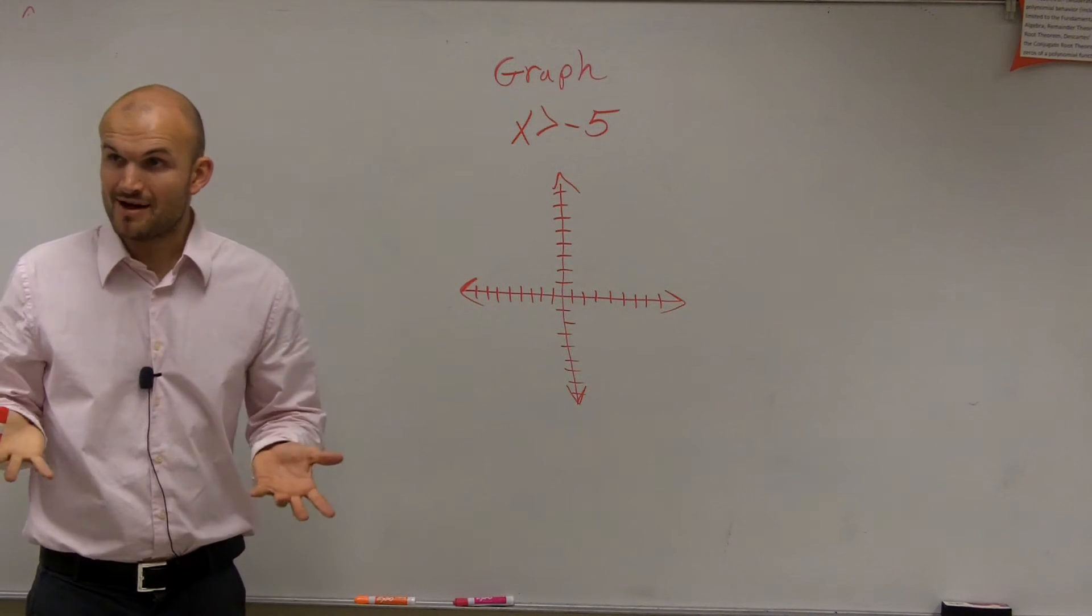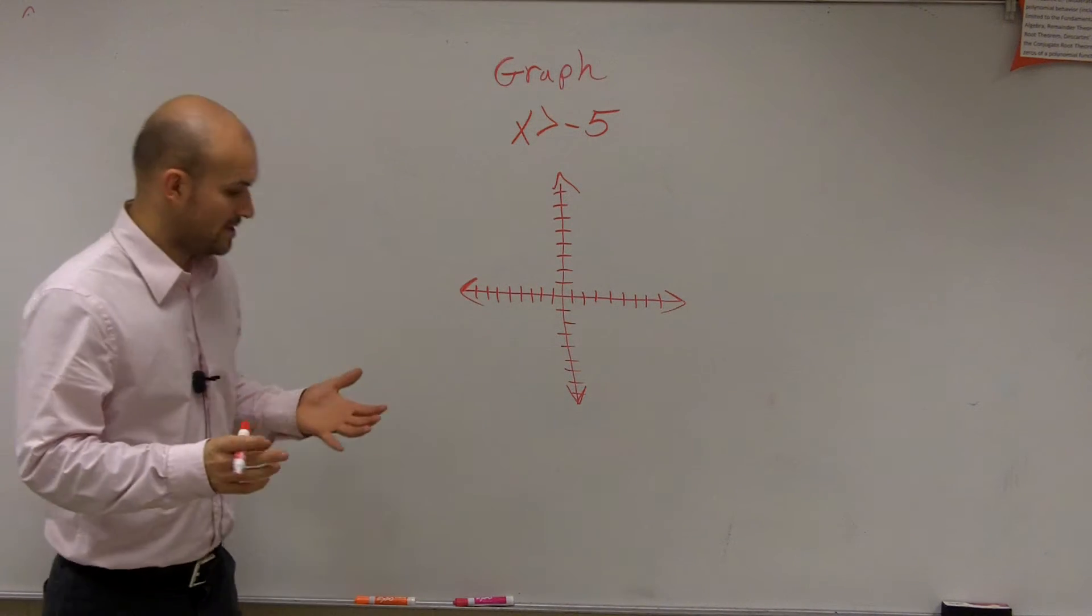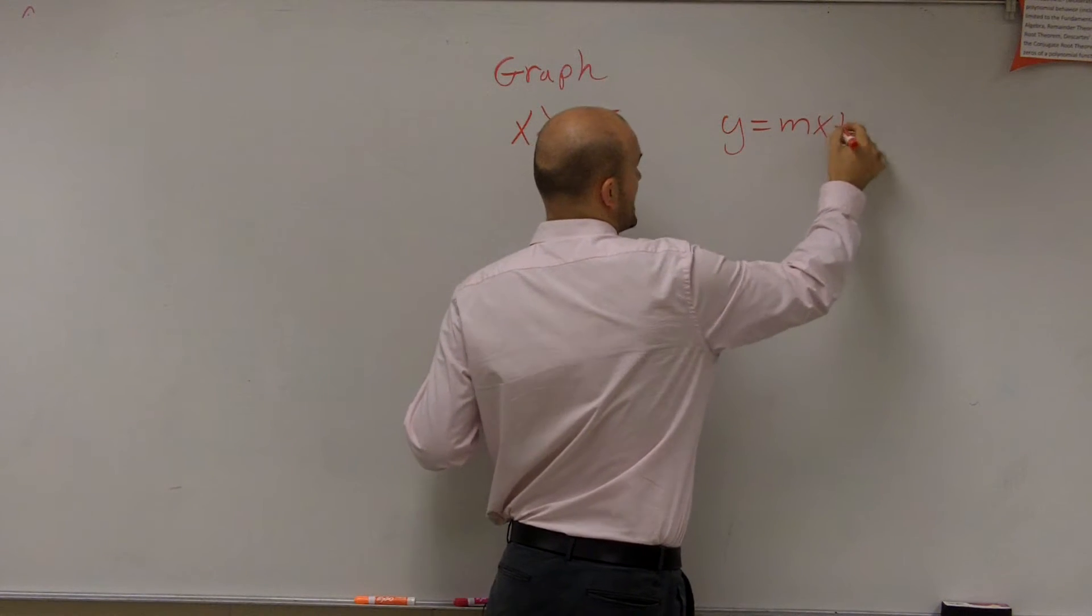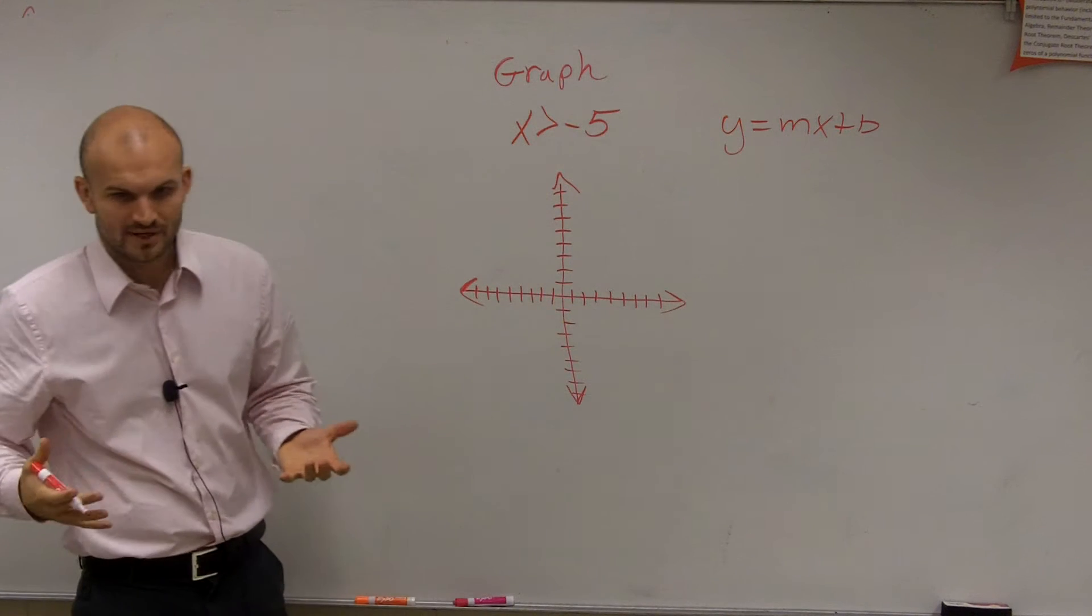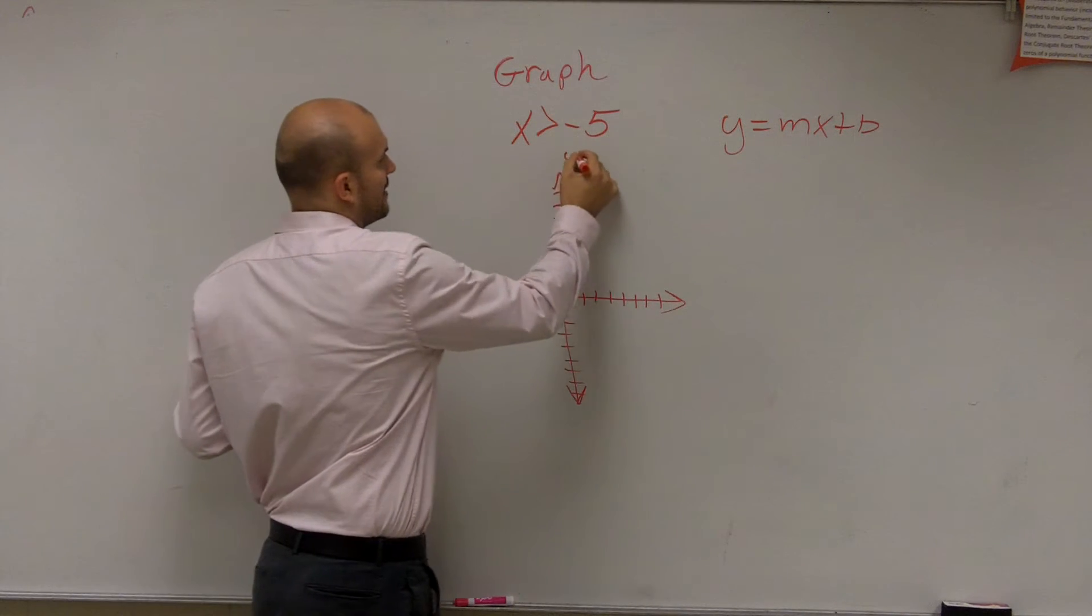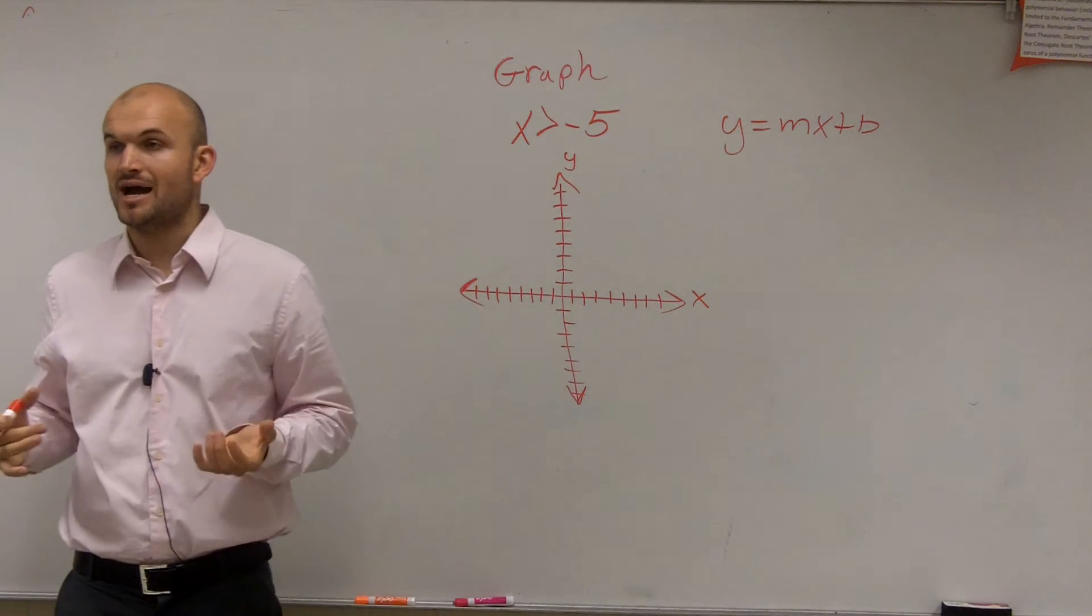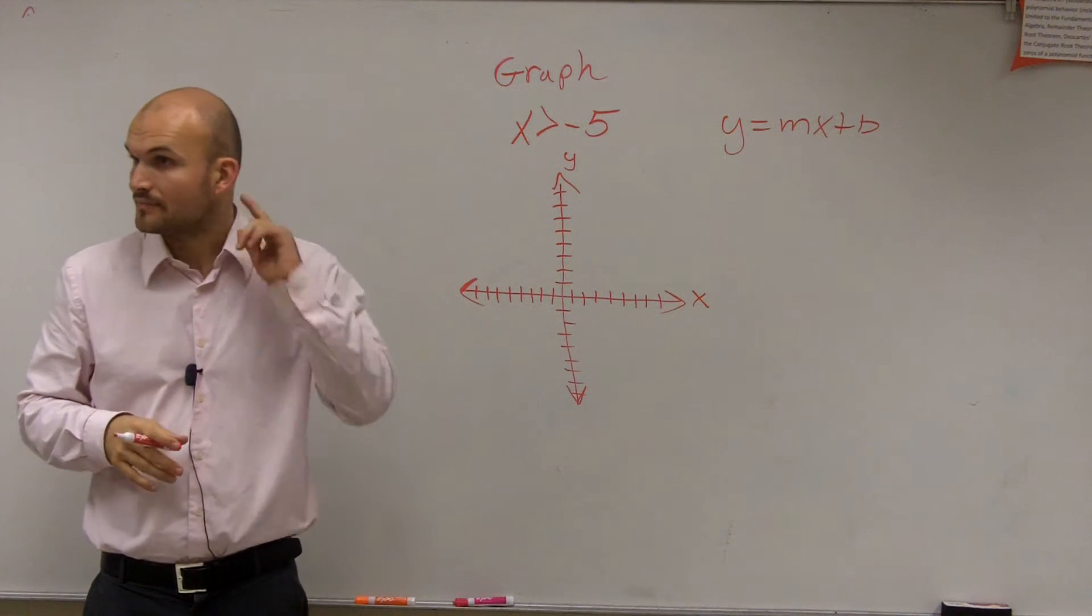So the main important thing, guys, remember when we're graphing linear equations, one thing we always look at is if we can write something y equals mx plus b form. And that's going to kind of help us, because remember, a graph has y-coordinates and x-coordinates. Every point on a graph has an x and a y-coordinate, correct?